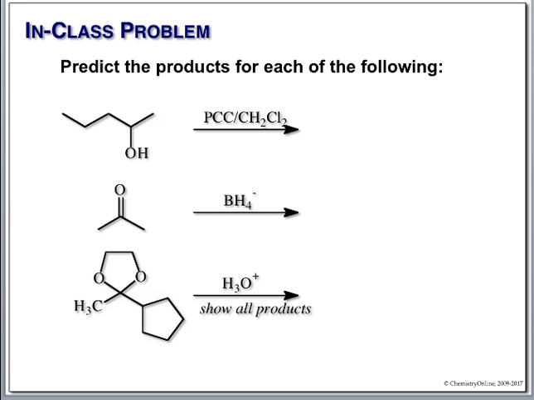Let's do one more in this set. Pyridinium chlorochromate, mild oxidizing agent. It will not oxidize an aldehyde. This is a secondary alcohol, so we're just going to make a ketone anyway. Doesn't matter. Still works. Going to convert the OH into a carbonyl.